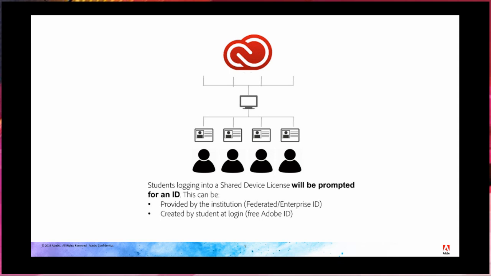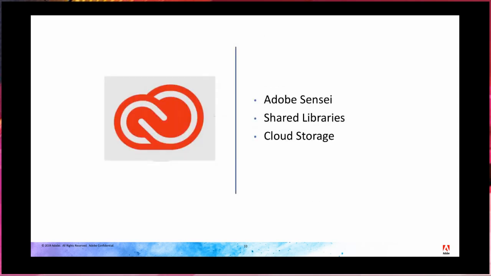What do they get when they sign in with shared device licensing that they didn't get with device licensing? Well, quite a few things. For one thing, they'll now be able to use the latest versions of applications. Now, I know a lot of you might be asking, well, why not make that available with device licensing that we already have? The answer is because SDL allows the applications to perform as they were intended, which is cloud-based. What does cloud-based mean? Well, it means that you can have access to applications that use Adobe Sensei.